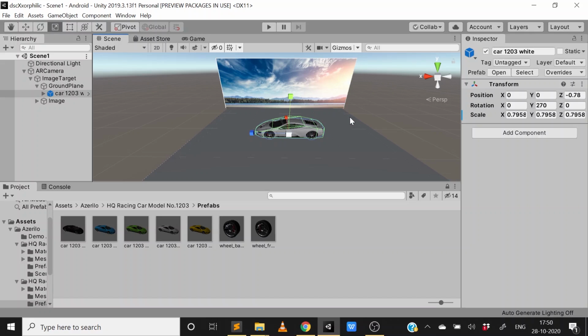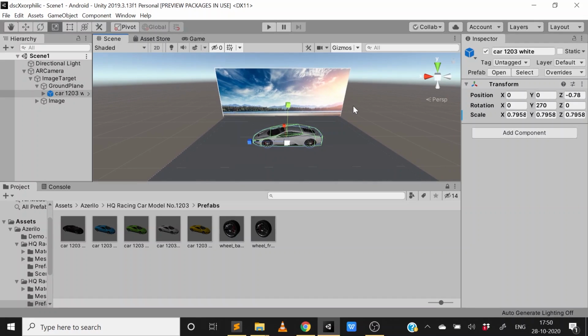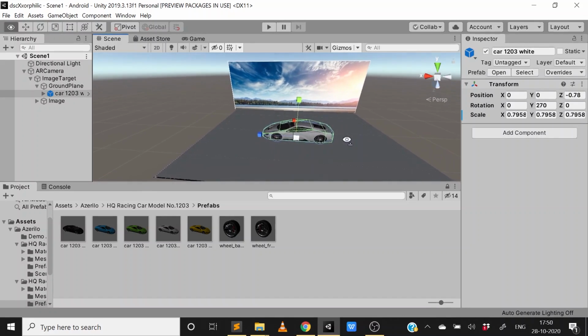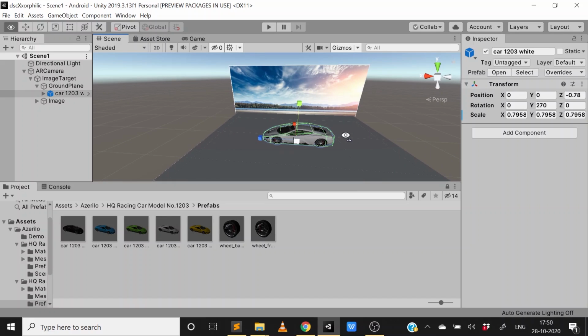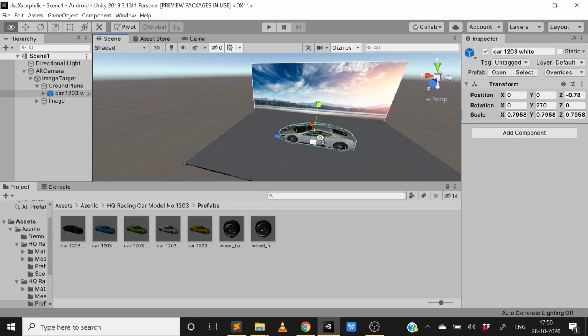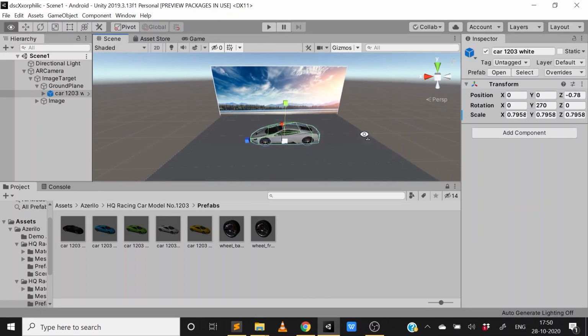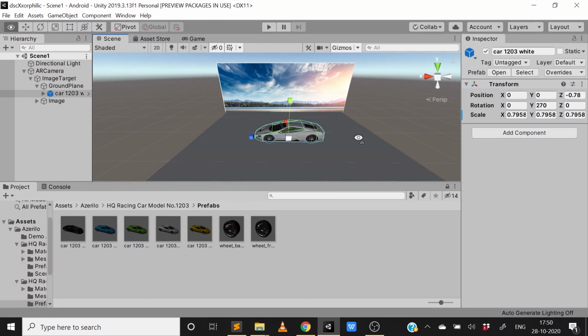Now let's just see if it looks all right from all the sides. To do that, I will be using the hotkeys. As you were taught before, you need to right click on your mouse. As you can see, when I right click, the cursor turns to this eye kind of icon. Now I can either move around by moving my mouse in a particular direction, or I can use the hotkeys.